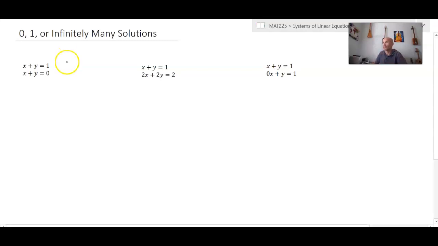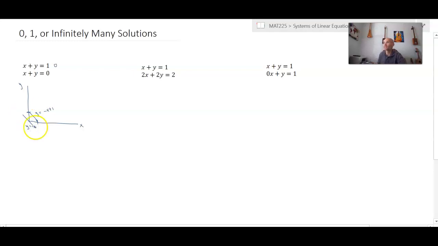In fact, if we plotted this system here, what we would see is that one of them has a y-intercept of 1 and then crosses the x-axis at the point (1, 0). This one here is the line y equals negative x plus 1. And that's this equation here. And then the second equation will be y equals negative x, and so that one will look like this, y equals negative x.